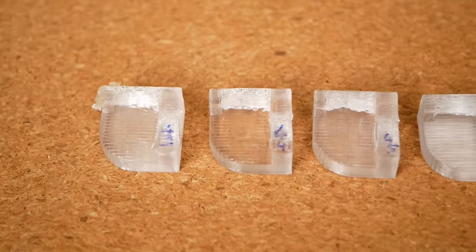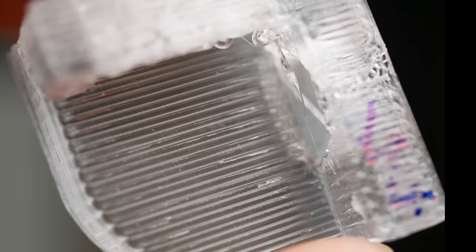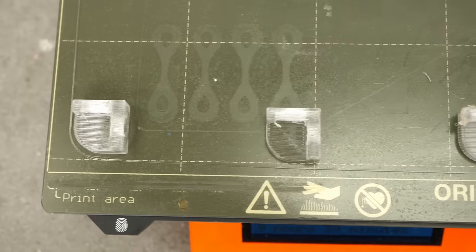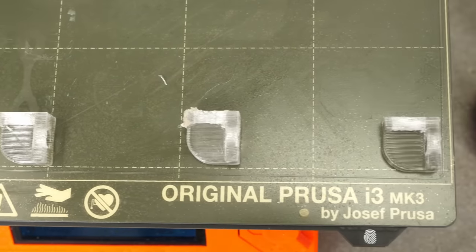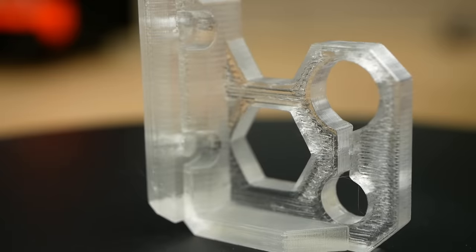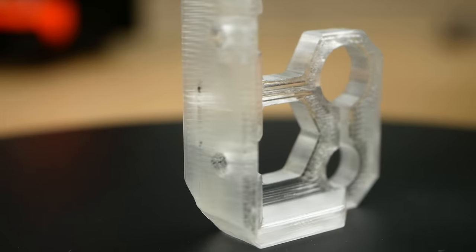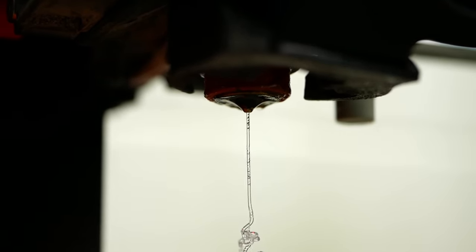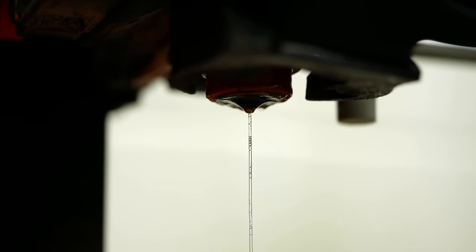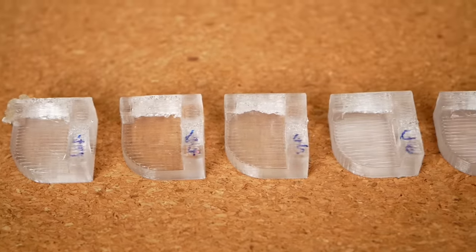I only got some weird printing problems at the lowest temperature but all others looked fairly similar at first glance. However, a closer look revealed some milkiness at higher temperatures due to micro bubbles that formed in the material, probably due to moisture. This is something I noticed over my whole test campaign: when I started, the PETG was freshly out of the box and the PCTG just came out of the dryer — those first print results were the most consistent and easiest to achieve. The longer the material sat outside, the harder it was to get really nice results. So if you're serious about clear printing, dry your material. Overall, 220°C looked the best for my material.